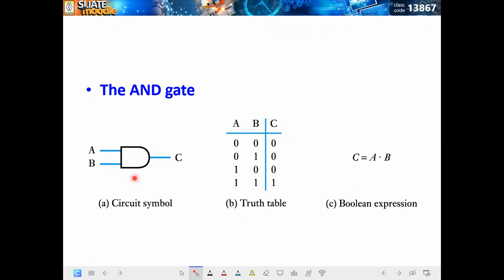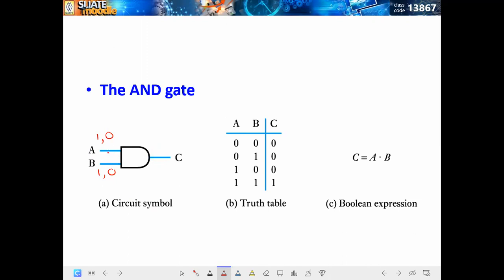Here, this AND gate has 2 inputs and 1 output. For one input, we can provide 2 states: 1 or 0. For B, you can provide 2 states, either 1 or 0.